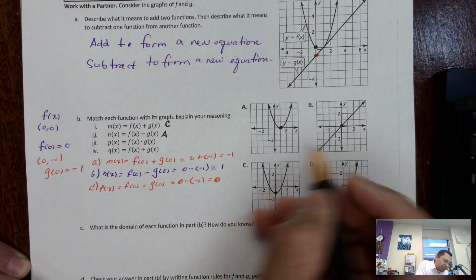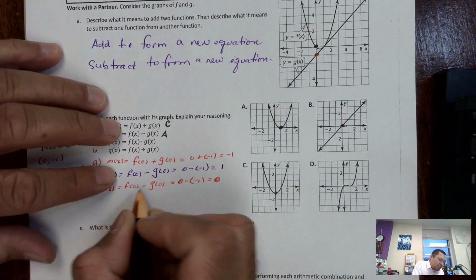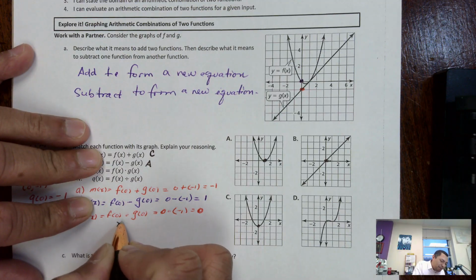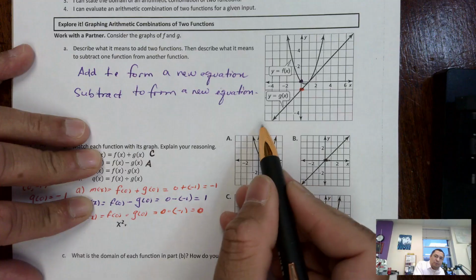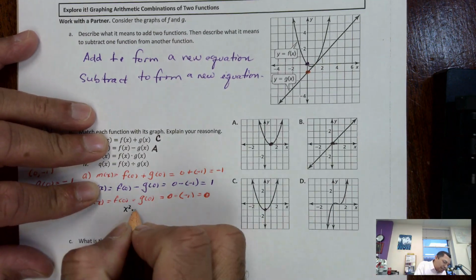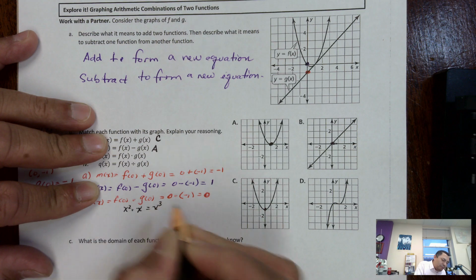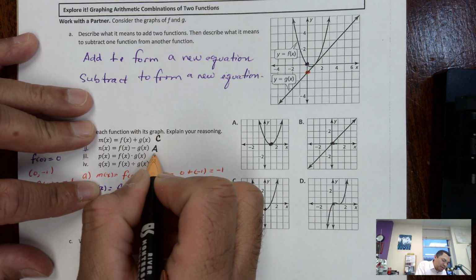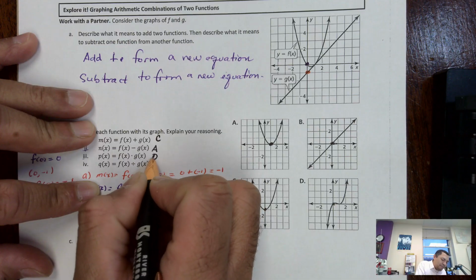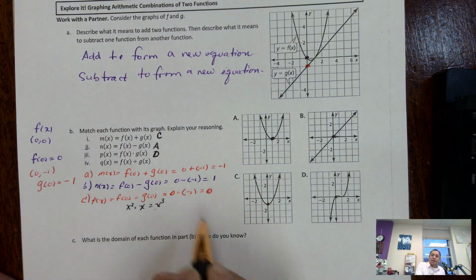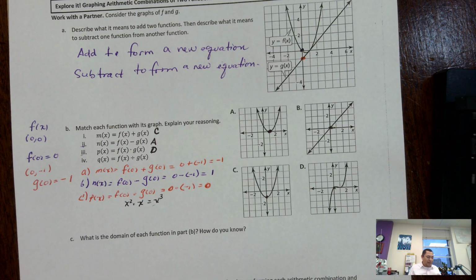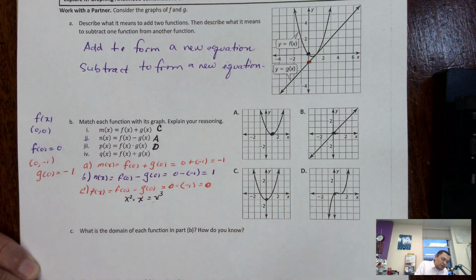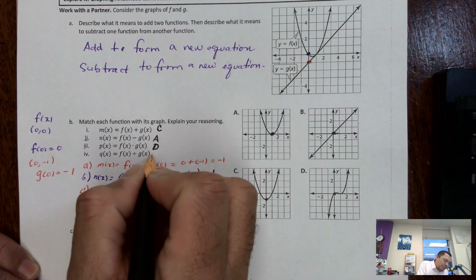Observe this one. Remember that this f(x) is the parabola, so I have x squared, and then this function here is the linear function, that is x, and this one is x to the third power. It goes through 0. So in this case, C is going to be the letter D, because it's the cube function for that one. I know now by elimination that the last one, number 4, is going to be B.